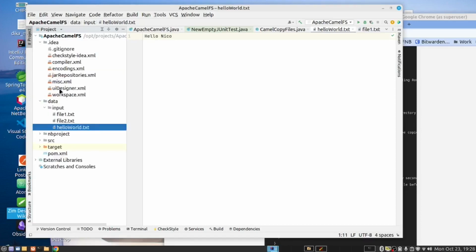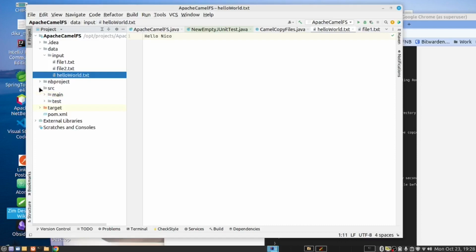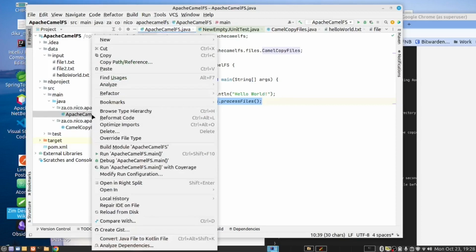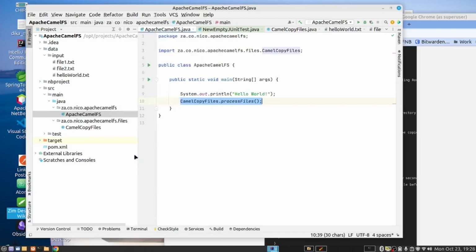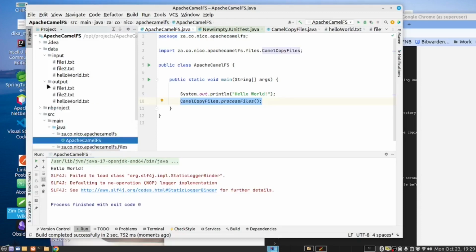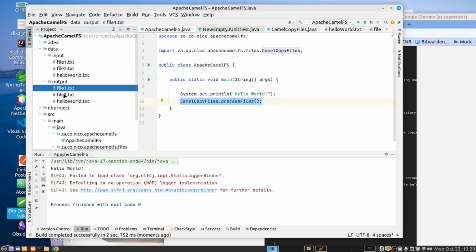If we open the project in Intellij, source folder, main, and here they are. So here's our file, and we've put the copy files method in there. So I should be able to say run. If we look at the top here now, after 5 seconds delay, we'll see that we've now succeeded to copy these files across. So this looks very simple, but it also shows you how much code we save.